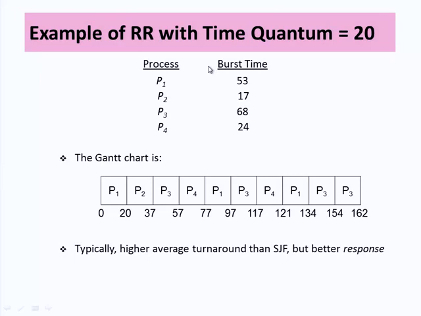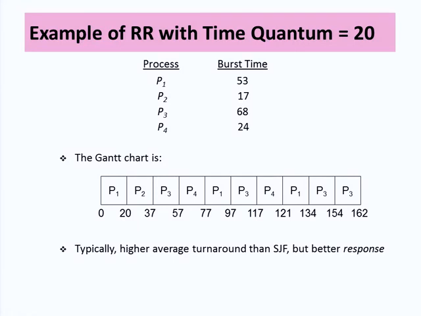And then I serve P2, that needs 17 milliseconds. And the maximum that can be taken is what? 20. Okay, it finished after 17 milliseconds. What am I going to do with the remaining 3 milliseconds? Of course, take another process, right? The CPU is supposed to take another process. So it will finish at t equals to 37 there.